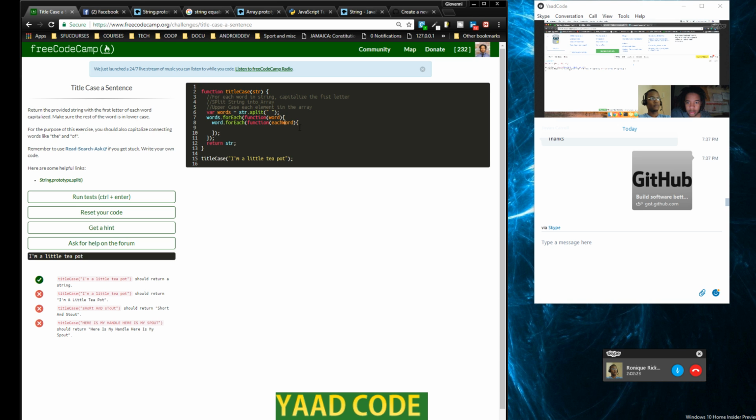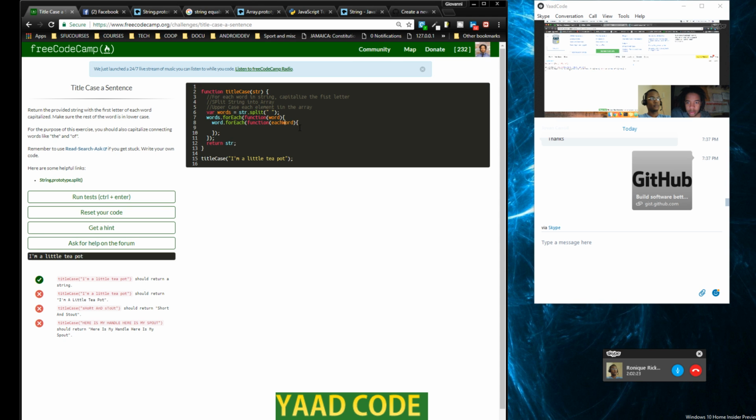Because it should return a string. But I'll try my luck with that word, for each not working. But remember, once you break up that sentence into single words, the first index of every element is supposed to be uppercase, that first letter. So you can automatically just set that to your rule right there. Yeah. So what do I do?